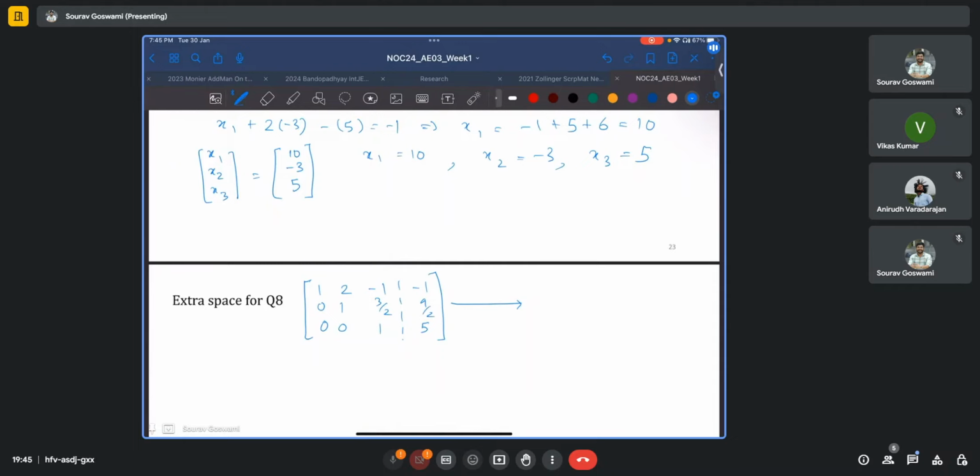So we'll try to eliminate all other elements and just preserve these diagonal elements. There need not be one. There can be some other numbers also, but if we just multiply with a scalar, we can reduce it to 1. And how it will solve the problem of back substitution is that if you have 0 in all the other places, it's simply whatever you end up with on the right. So say if you end up with this form, identity matrix on the left and some transformed elements on the right, you actually have the direct solution, that is x1 equals b1, x2 equals b2, and x3 equals b3, because all these other elements are 0. That's what we are trying to achieve here.